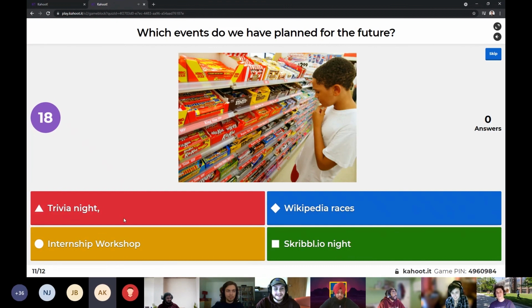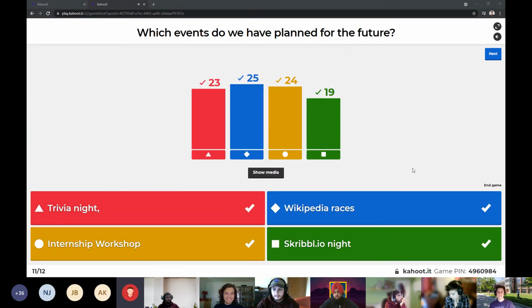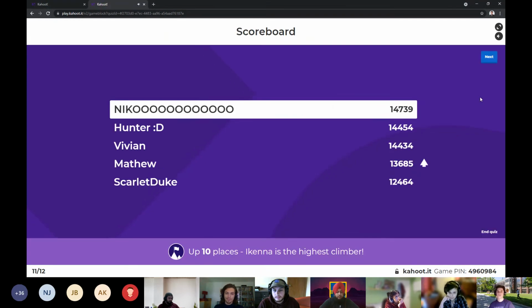So which of these events are we planning on hosting in the future? You can select multiple. Love trivia night, comma. Yeah, trivia night commas. One of my favorites. Grammar error. That's not an error. That's meant to be there. Are you sure? Punctuation error. Okay, it's actually trivia on commas. And yeah, we're actually planning on hosting all of these, so any of the above would be acceptable. All of these would be online, so we should be able to do those, but hopefully we can get some more in-person ones too.